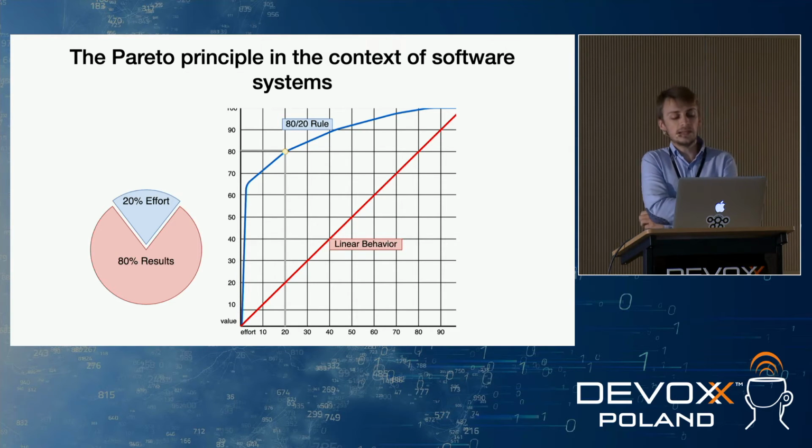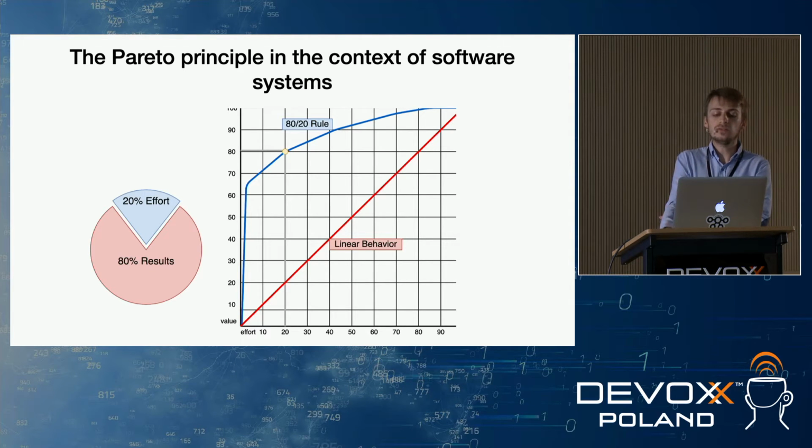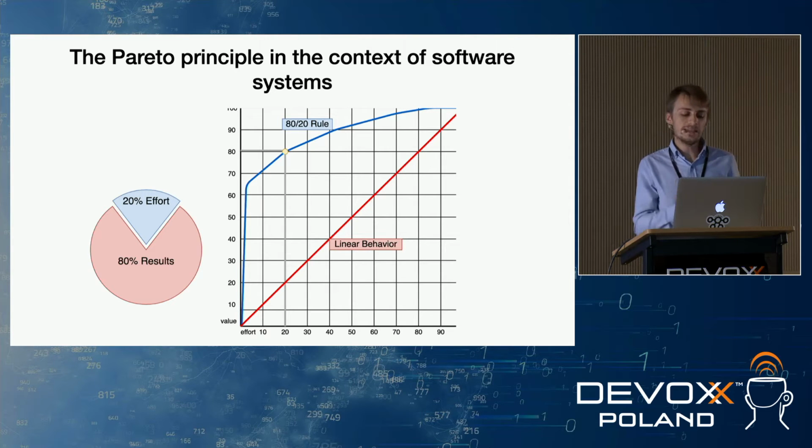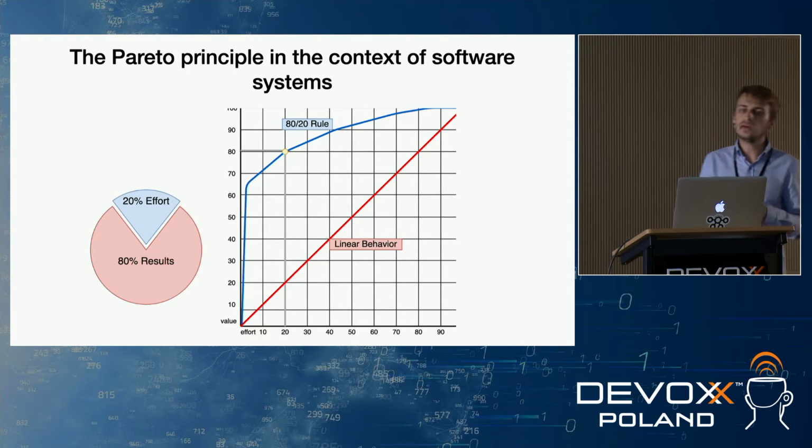If we had a linear behavior, it would mean that every code path in our code has the same importance. In such a scenario, adding a new component to our system would mean that the value delivered to our clients increased proportionally. In reality, every system has a core functionality responsible for the core business and provides the most value, and the rest of the functionalities that are not crucial, such as validation, handling edge cases, and handling failures, do not produce much business value. However, they require 80% of the time and effort to build the whole system.